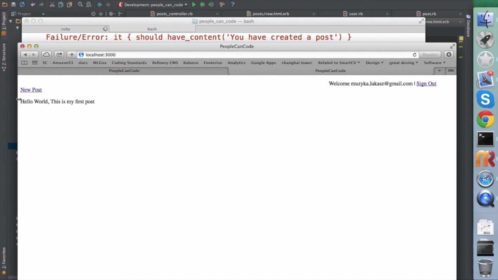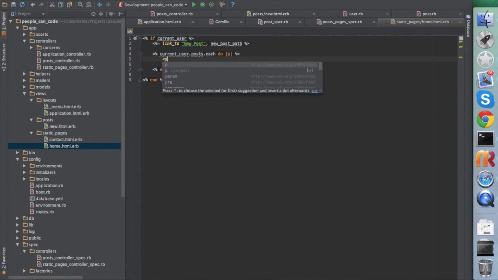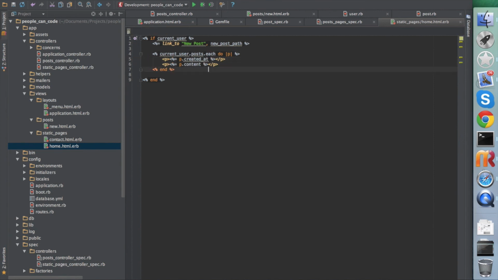We can also add created at so everybody can see when the post was created. And we can do it maybe like that, very simply for now. P created at, and then after that we just do the break.